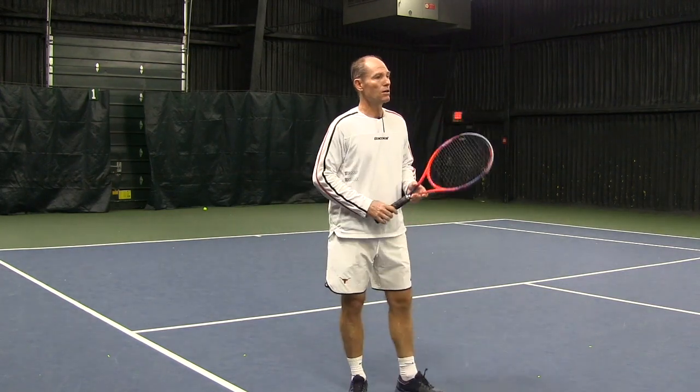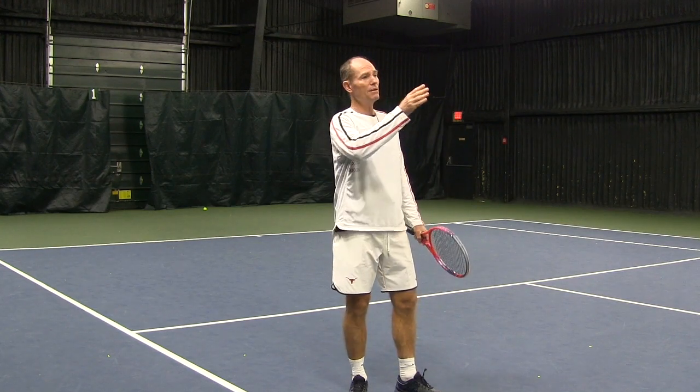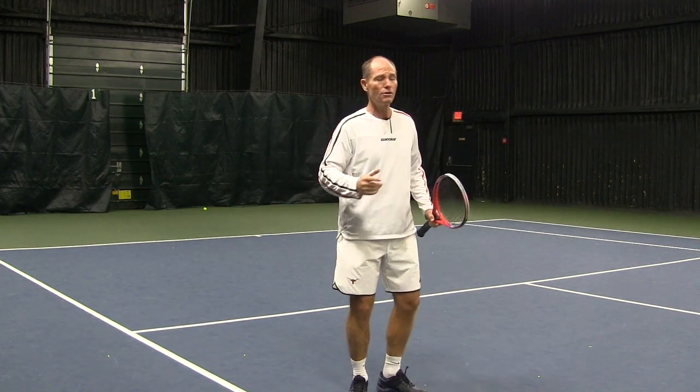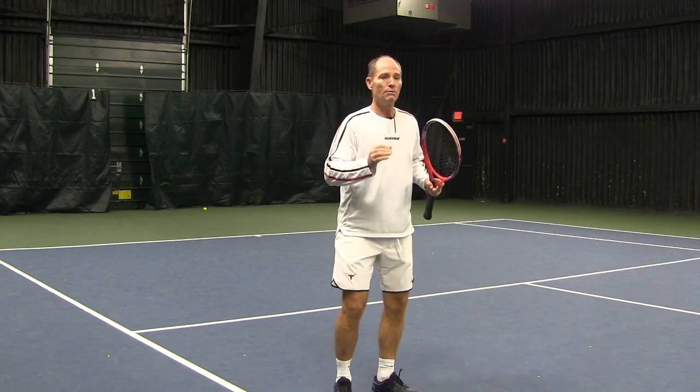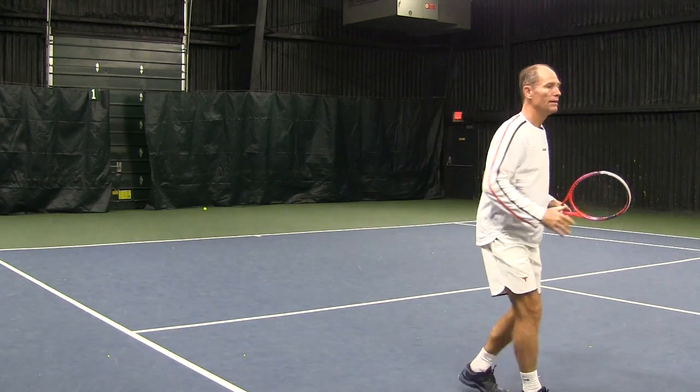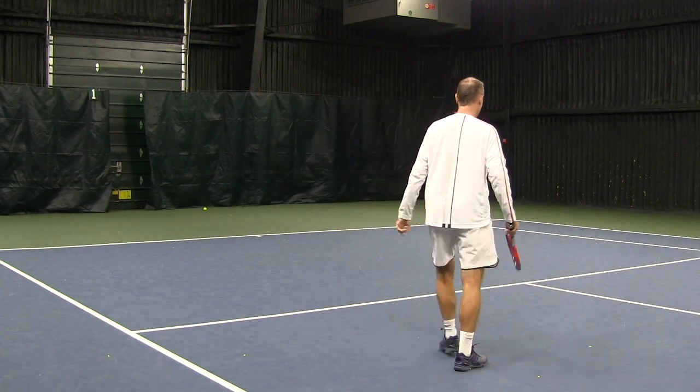Easy exercise to work on the split step is verbalizing the split step every time you do it. Every time you see the opponent's racket moving to the ball, you're going to yell, "Split!" and do it. You should be able to land and move. Land and move. Let's take a look at this.